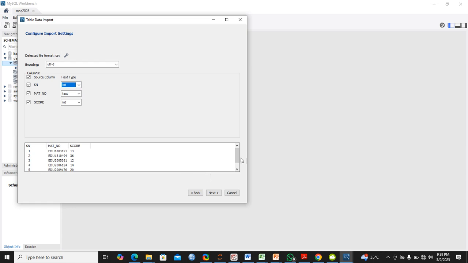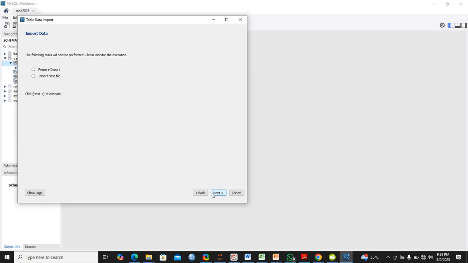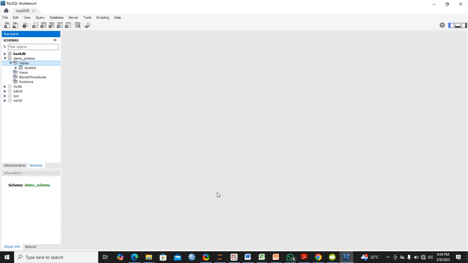It's giving me a sample of what is in my database. If you look here, it's showing me a sample of what is in my database. Okay, I will now click next. The steps it is going to take are to prepare, import, then import the data file. I'll say next. Finish performing task. Click next to continue. I'll click next. It says 40 records imported. Remember it was 40 records I copied when I was creating that Excel file. I'll click on finish.